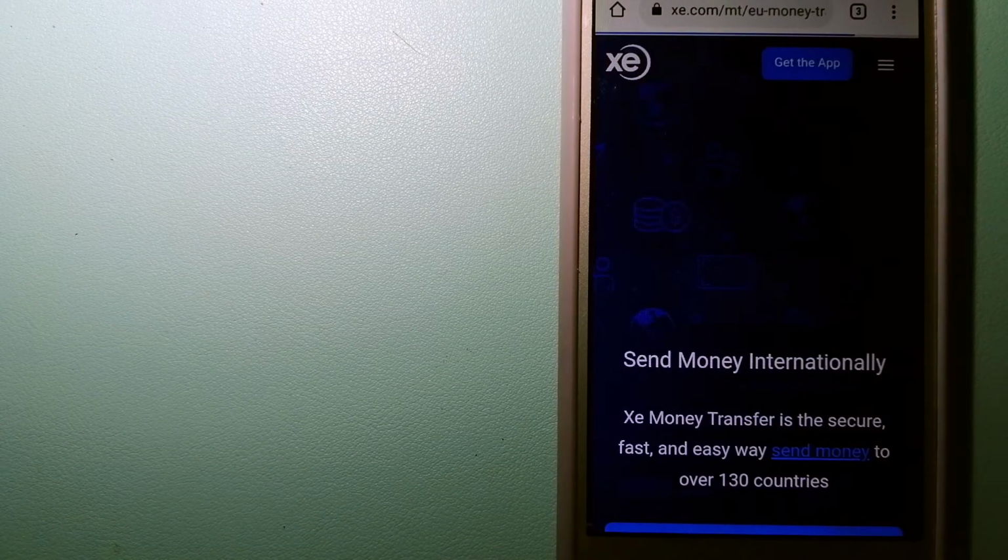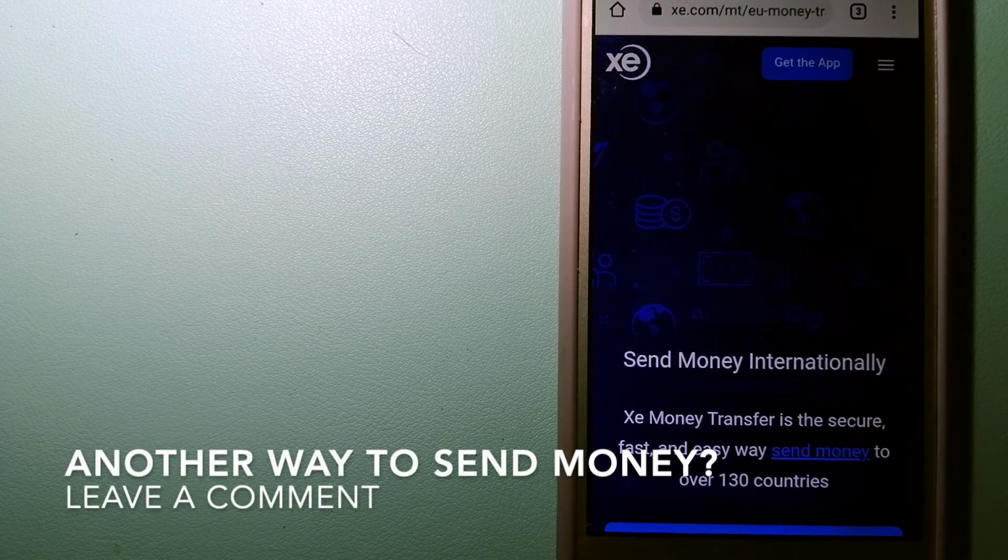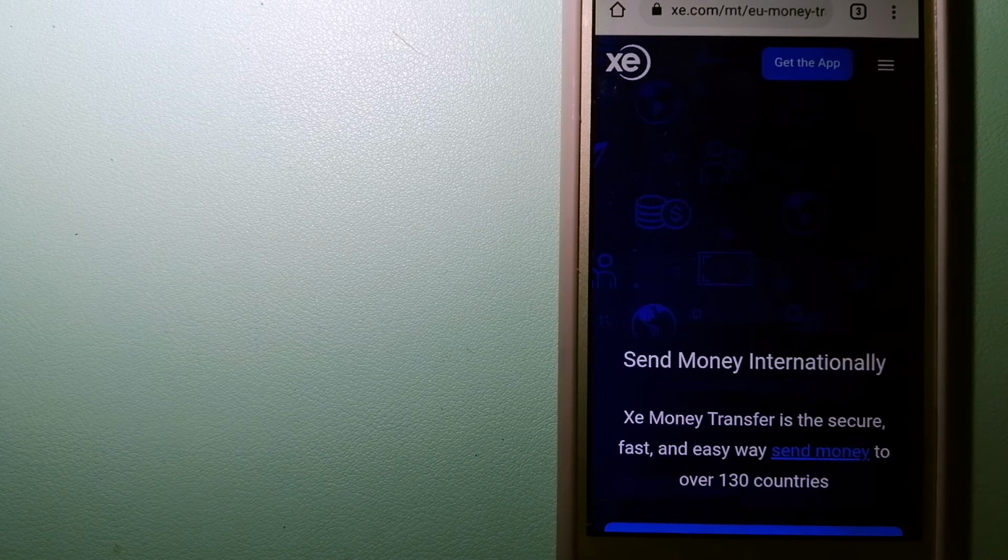The third option is XE Money Transfer. This is an online money transfer company that offers a cheaper and faster way to send money internationally. As a trusted and seasoned name in foreign exchange, they could be a good option for your international money transfer. Founded in 1993, they have been dealing in foreign exchange for a long time. The fact that they don't charge transfer fees or have a minimum transfer amount makes them quite attractive.